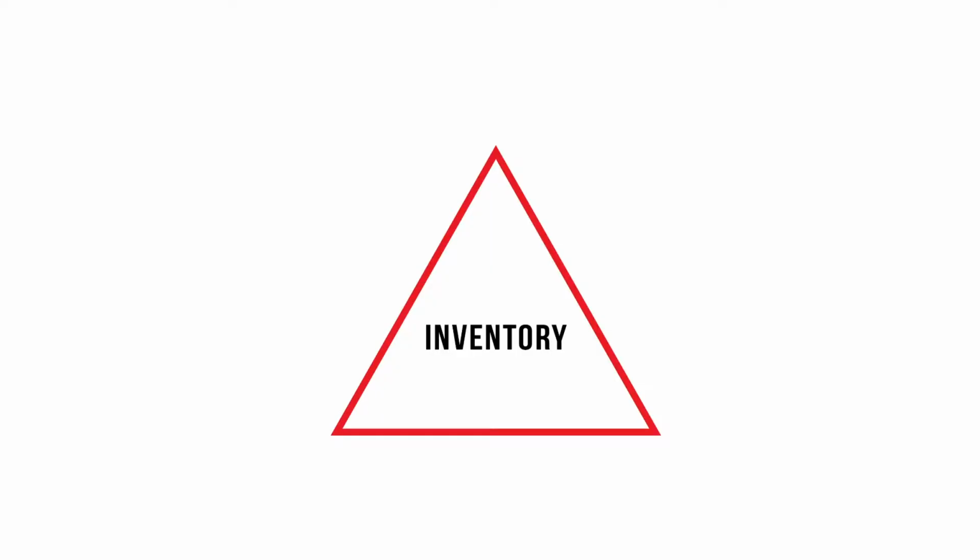So I'm going to now introduce to you the creative inventory. This is one of the simplest forms of this. It's a triangle with three things: people, locations, and ideas. That's the most basic form of the creative inventory. You can make this more complex, and I advise that you do, but this is a great place to start, because no matter what kind of photography you're doing, you're going to be looking at three things.